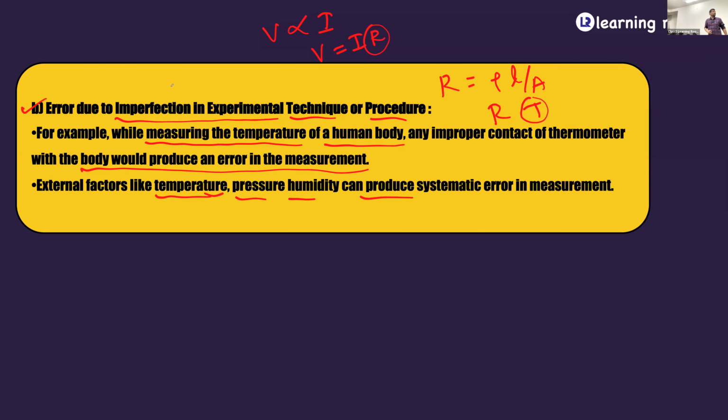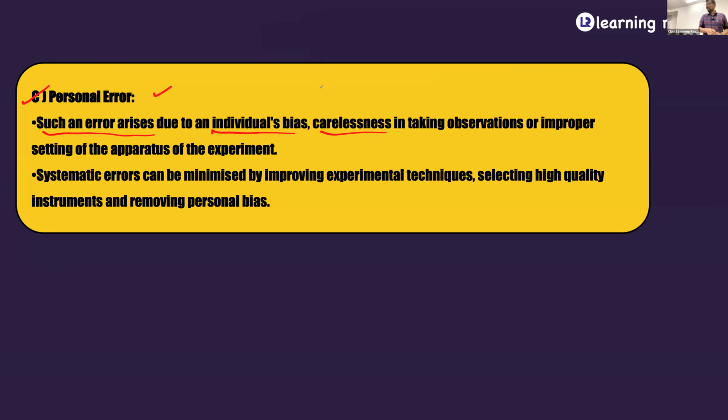Okay. So what I'm trying to tell you here is that sometimes it might not be your mistake. Maybe the procedure given itself is wrong. So you are the one following it, doing it for the first time. If somebody gives you a wrong procedure and you follow it, that is not your mistake. That is why it doesn't fall under personal error. Personal error is when everything is perfect, but because of your own carelessness, you are losing the reading. So there is a minor difference between both, right?